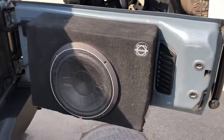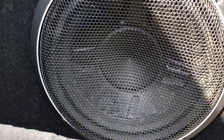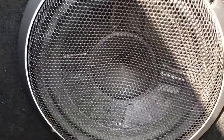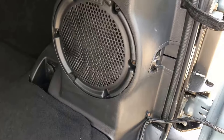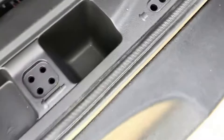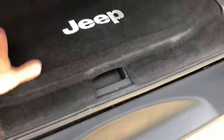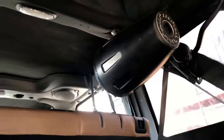First thing you'll notice, we've got a massive Punch speaker in the rear — this is a Rockford Fosgate speaker — and then another subwoofer in the back. We've also got a massive Focal amp. You put your door hinges and roof pins in the back so that they don't get lost. Something unique the Jeep has done is when you close this door it actually locks and secures this compartment so nobody can take anything from it. I hope you like music because this Jeep has got some pretty crazy boat speakers built into it as well.